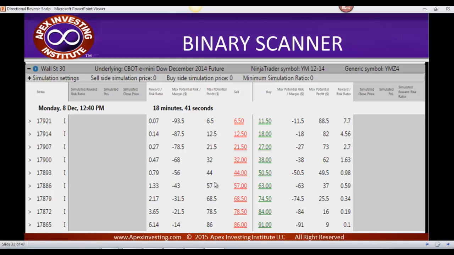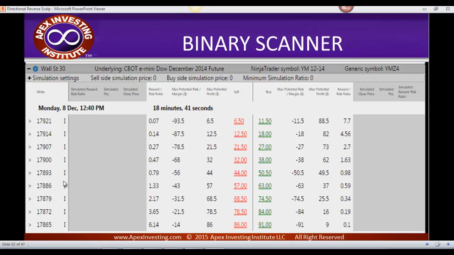So what if I bought this contract right here for 18 bucks? And so that'd be $18 risk. And what if I sold this contract? That's a $14 risk, right? So I've got $18 risk up here, $14 risk up here, and what I'm expecting to happen is the market's right here for now, but it's going to jump.